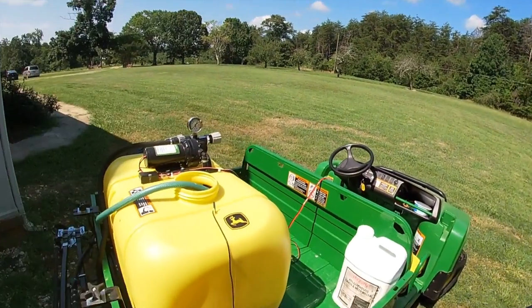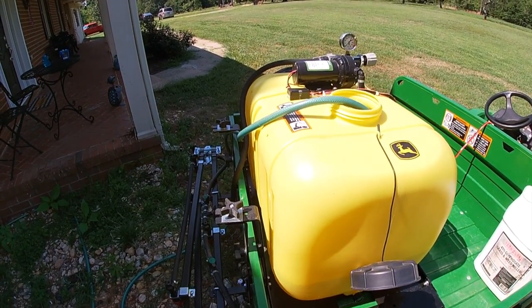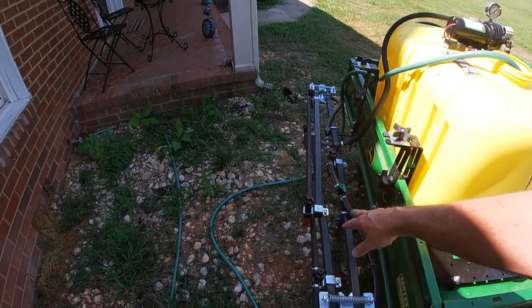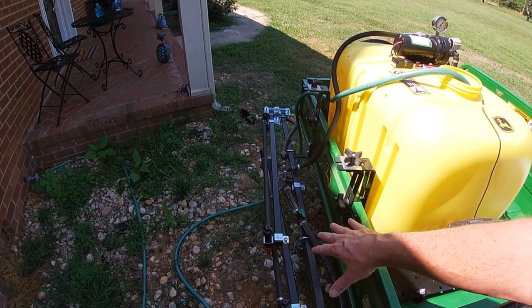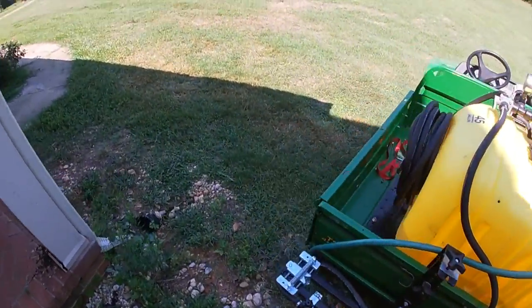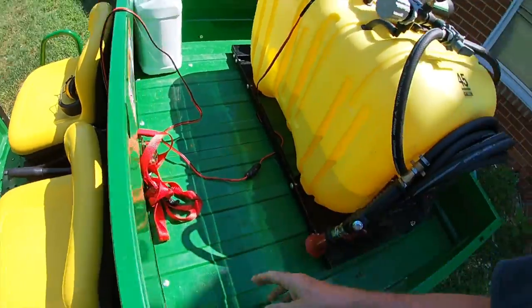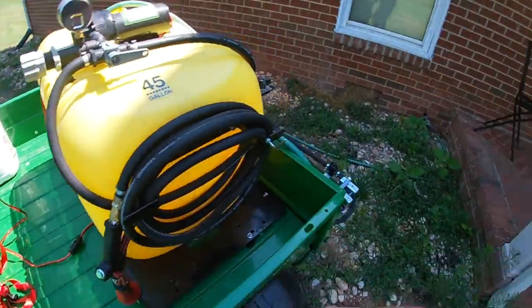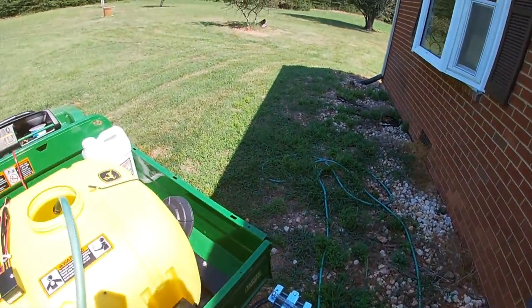So I'm in the process now. As you can see, I'm filling up, and then here shortly I will be doing a combination of spreading out my booms and spraying the driveway using the booms and the 5 nozzles, as well as I will come back and with the product that I have left over, I will be getting the wand out and I will be spraying all up around the house. So anyway, I'll keep filling up and we'll get busy here shortly.